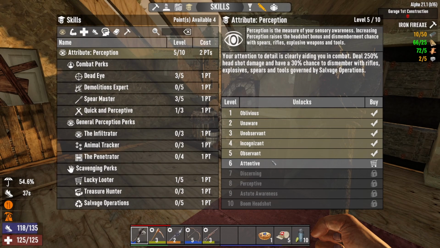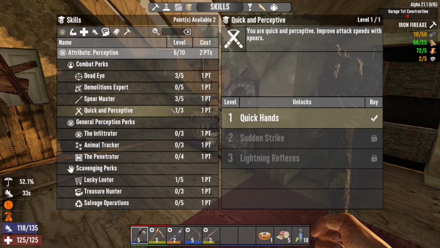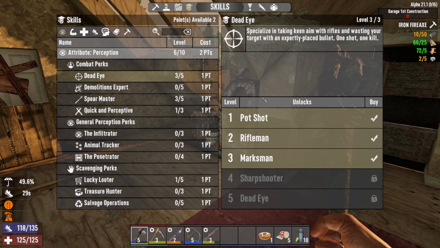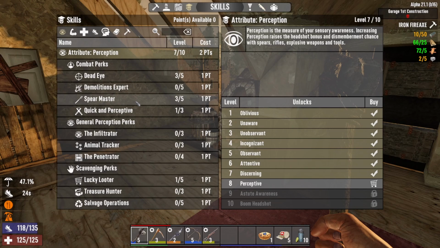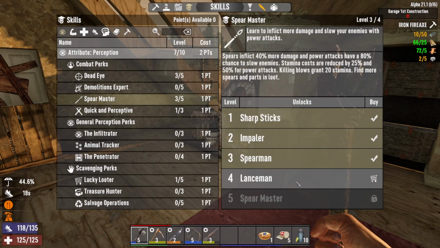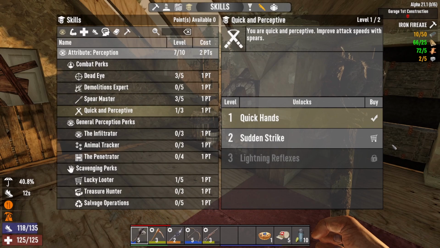I'm going to put more in perception because we want to get that spear master, or that quick perceptive sudden strike with attack speed 17% faster, but we can't just yet. So we're going to put another point into that. There we go. And then let's see, which one should we go for? Lanceman, buy more spear parts and loots, or sudden strike? I think sudden strike would be better. Attacks with spears are 17% faster.